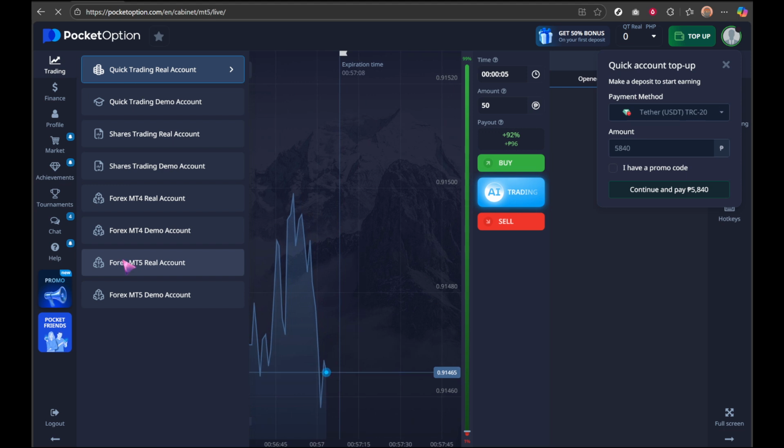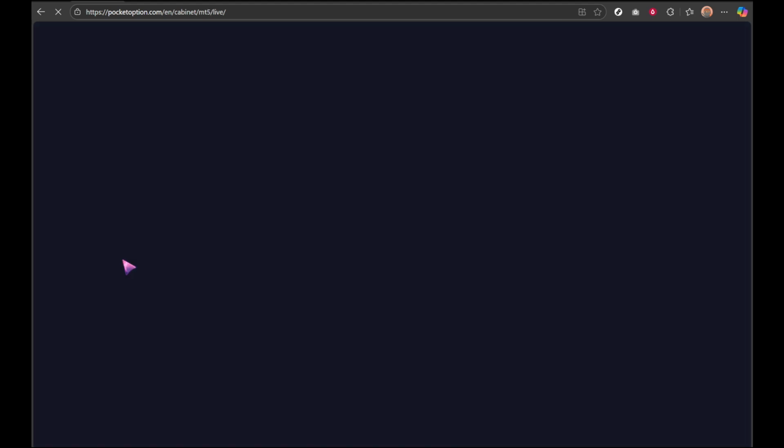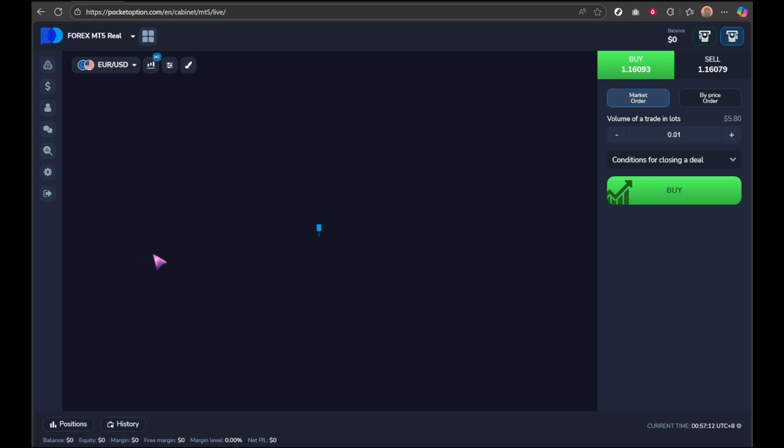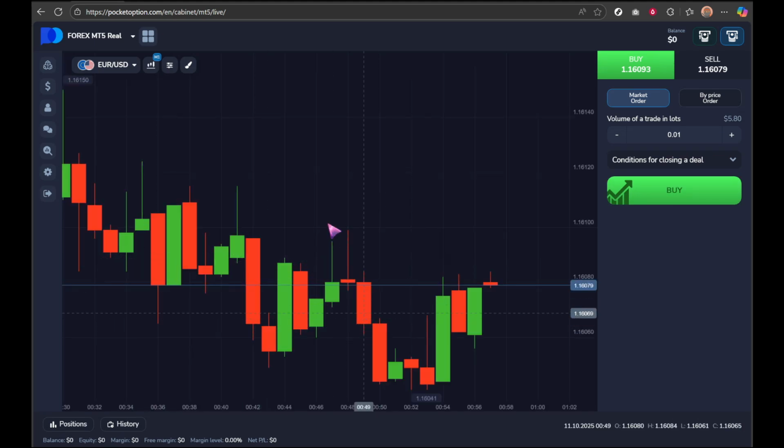Choose the instrument you want to trade, such as a currency pair or a crypto asset. If you're new, major currency pairs like EUR/USD or GBP/USD tend to have tighter spreads and deep liquidity. Check the chart time frame, note the current trend, and be mindful of upcoming news events that can drive volatility. Crypto trades around the clock and can move quickly, so size your positions accordingly.